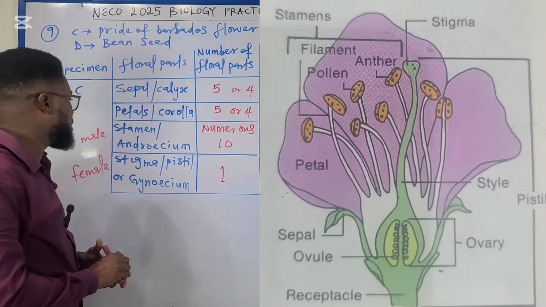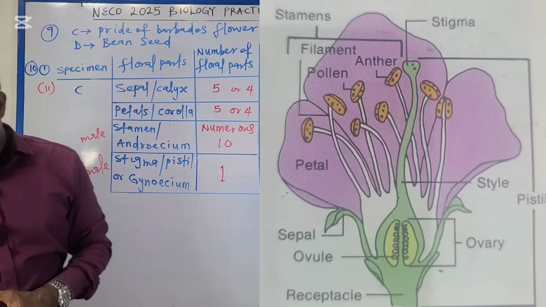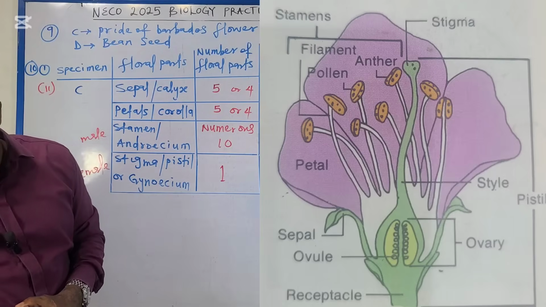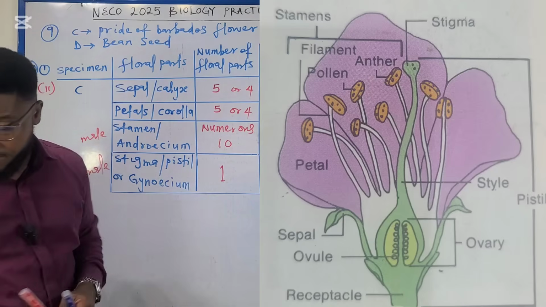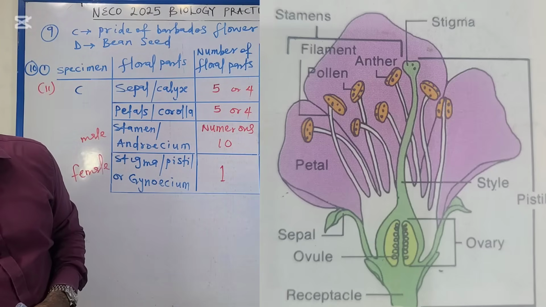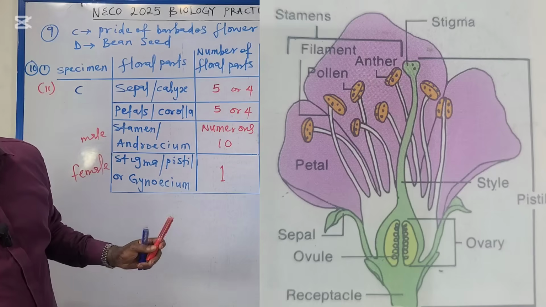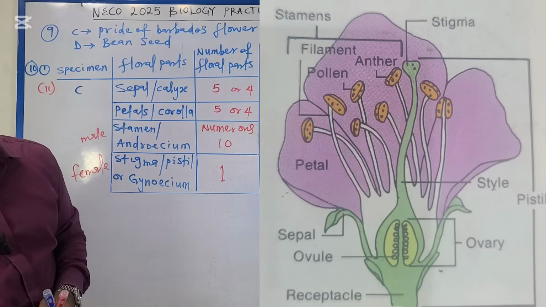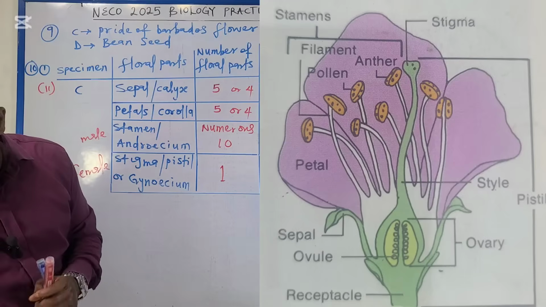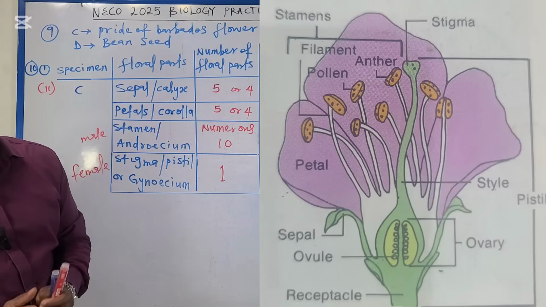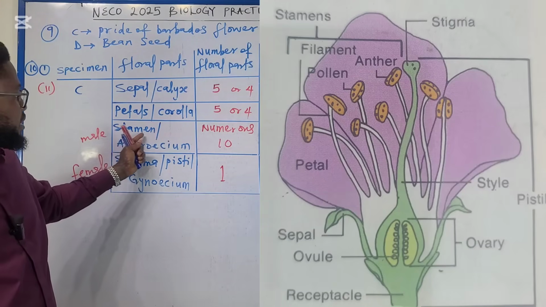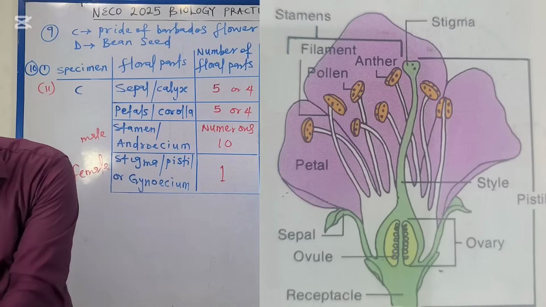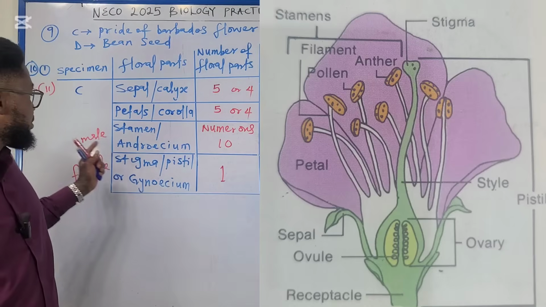Then when you talk about the stamen or the androecium, look very well at the diagram you have on your screen. The yellow part, that is actually the stamen, where you have the pollen grain. That's the tip. There is the anther. So when you say the stamen, it is a combination of the anther and the filaments. They make up the stamen. So it is from this stamen, that's from the anther, that pollen grain is released.